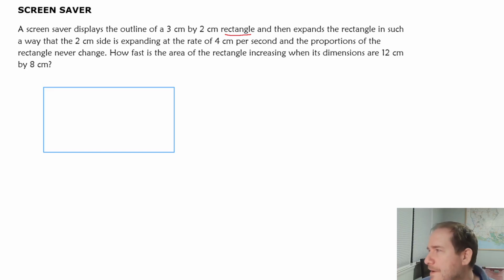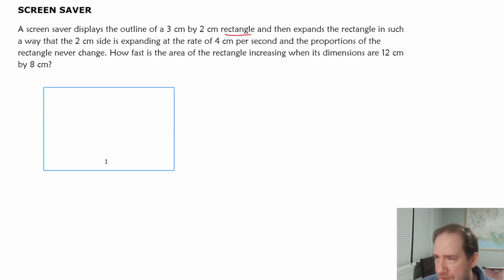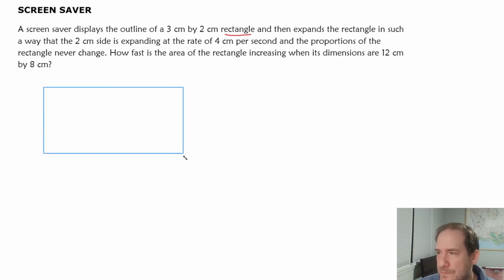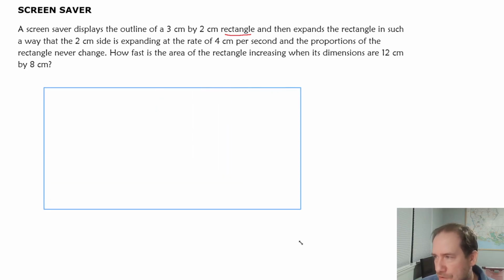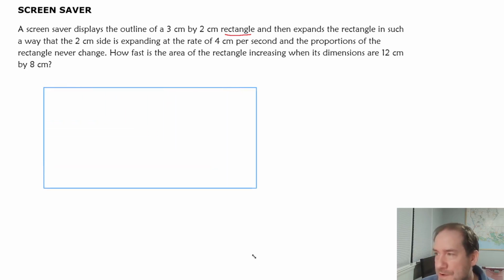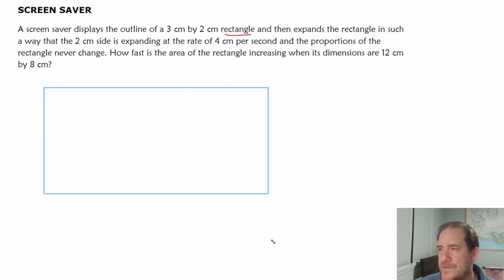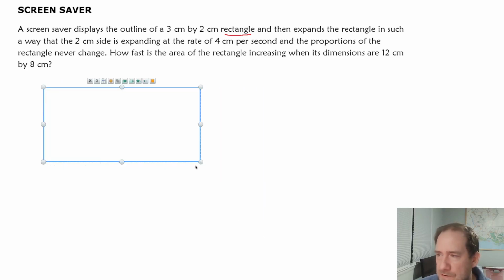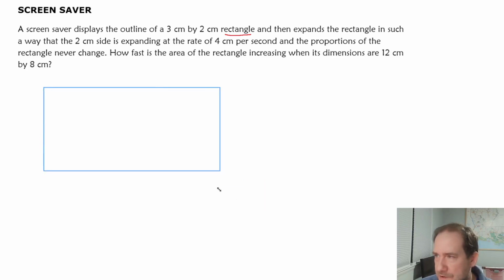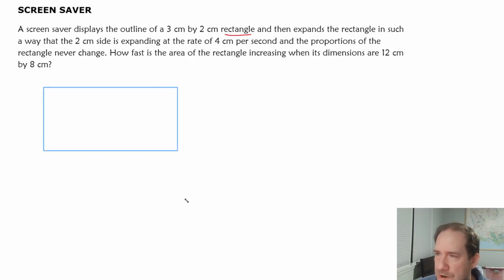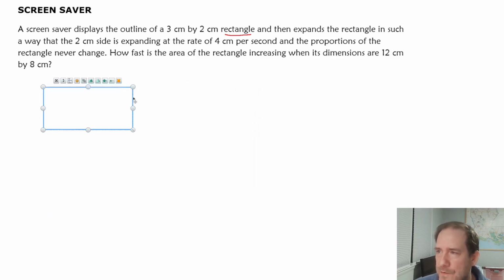So what they're saying now is this thing expands in such a way that the proportions of the rectangle never change. So it's not like it's just growing like this. If it grew like that, the proportions would change. It's growing like this. As the length grows, the width is growing also, but not at the same rate. If they grew at the same rate, the proportions would go out of whack. So these are growing at 2 different rates. This longer length has to grow a little faster to keep up with the growth of the other one. But you guys probably get the concept at this point, so I'll just be quiet and we'll do our work.